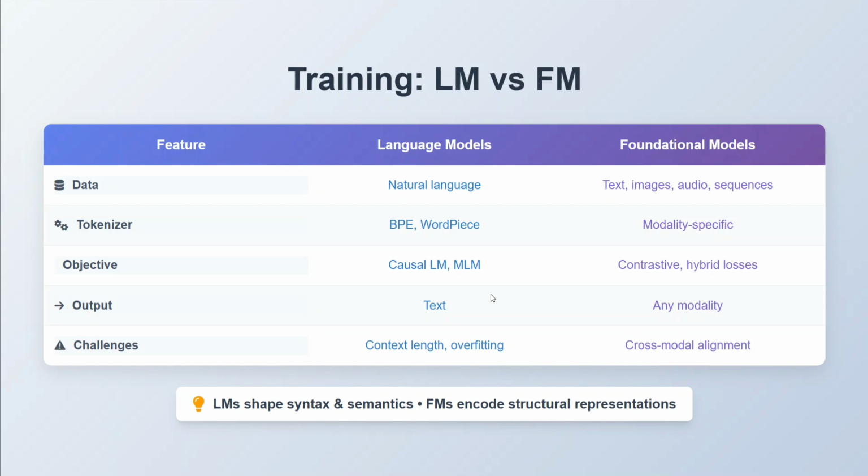And challenges, as you can see: context length and overfitting in the case of language models. But in the case of foundational models, deciding on the tokenizer, deciding what the data set should comprise, and deciding what the pre-training task should be is very difficult. When you talk about foundational models, it's like moving in the dark. You have nothing to go on, and you need to get all the screws right one by one: the data set, the modality, the tokenizer, the pre-training task, the loss functions. Everything has to be decided from scratch, and they can't be replicated from language models.